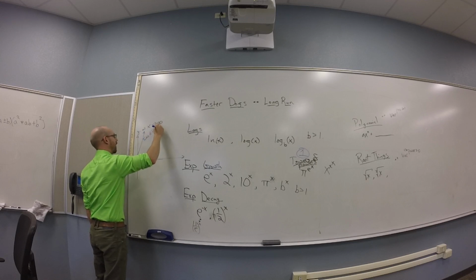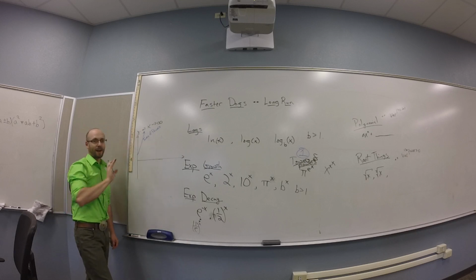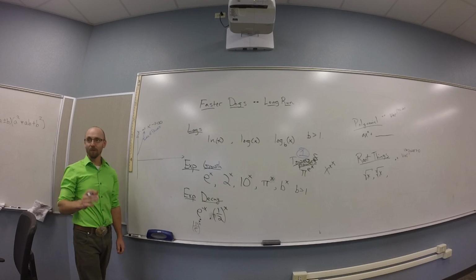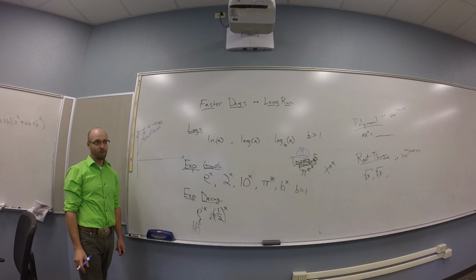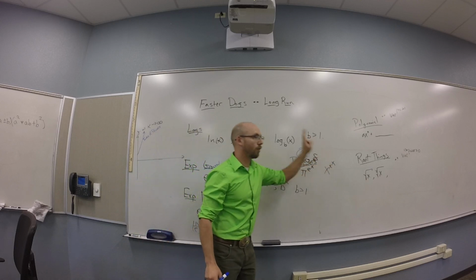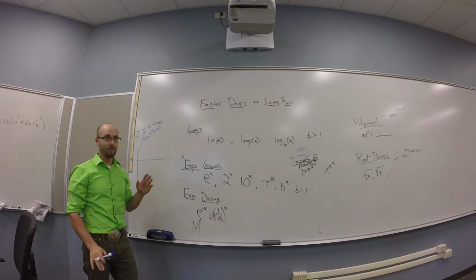And I'm doing a disservice to how fast these grow by drawing that arrow at all divorced from the y-axis. Like, if you zoom out at all, these may as well be the y-axis. They're extremely, extremely quick. Cool? Notice this one's not defined at 0, but like I said, we're only talking about really big x's, right?